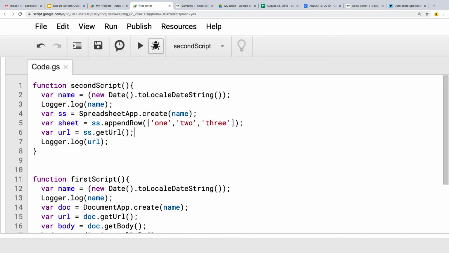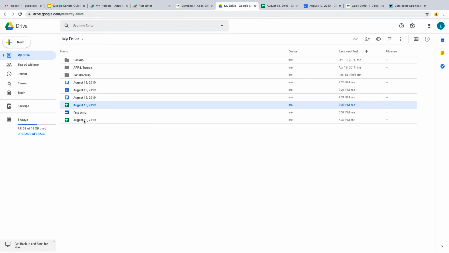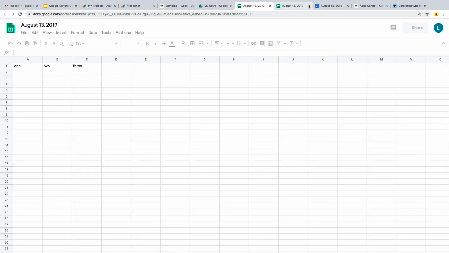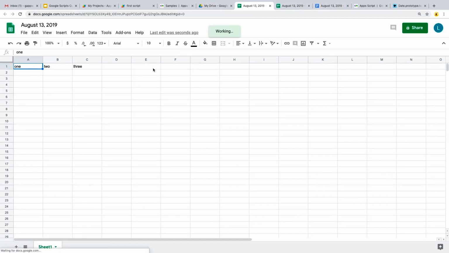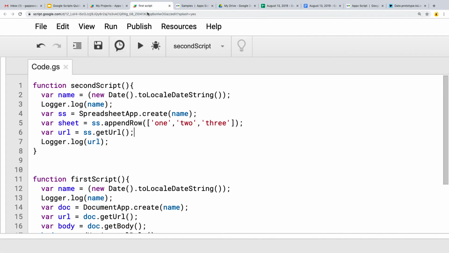And we've already accepted permissions, so we're not going to have to do it again. And we run the project, go into our Google Drive, and we can see this was the last update of the script there. And we created a brand new spreadsheet object just after that. So opening that up, and we've got the content that we've added in. And notice that automatically, because it creates a sheet by default, a spreadsheet does need to have a sheet. So we've got all of that content that was dropped in there using our Google script.